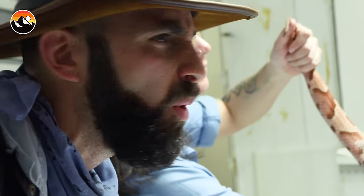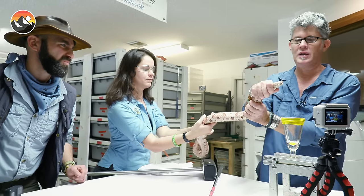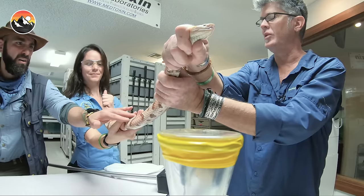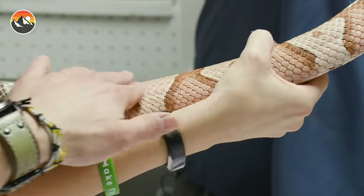And it probably takes well over 100 milligrams of copperhead venom to actually kill somebody. So it's just not typically a lethal dose that you get in a bite. She's beautiful. If you want to touch her, it's just a spectacular snake. Oh my gosh. In every regard. And we always think that color, that pattern is just unmatched.